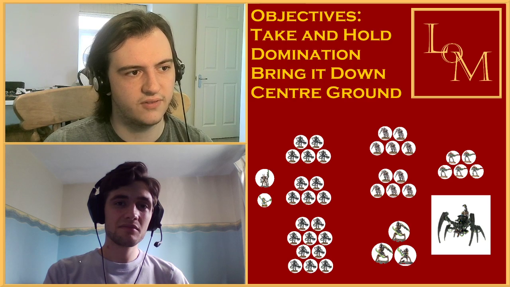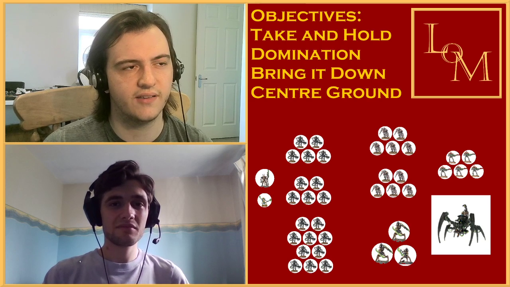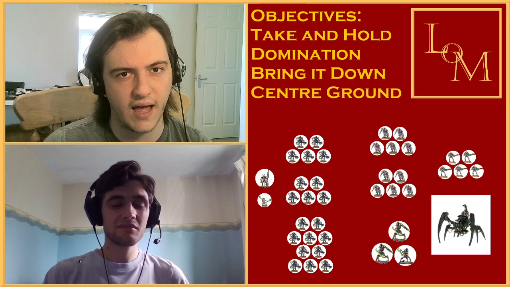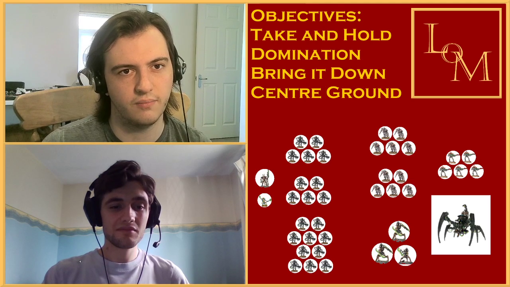Then, in the Elite section, we have a Triarch Stalker with a Heat Ray, 3 Scorpek Destroyers, 2 units of 5 Flayed Ones, and a unit of 5 Deathmarks. My objectives today are Taken Hold, the primary objective for the mission, as well as the mission-specific secondary objective, Center Ground. Furthermore, I have Domination to control more than half of the objectives on the battlefield, and Bring It Down to target and destroy vehicle models.